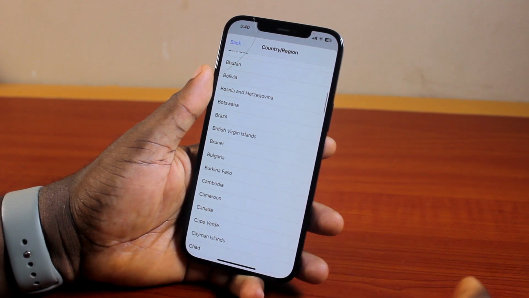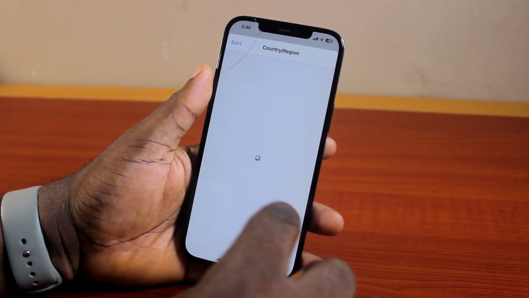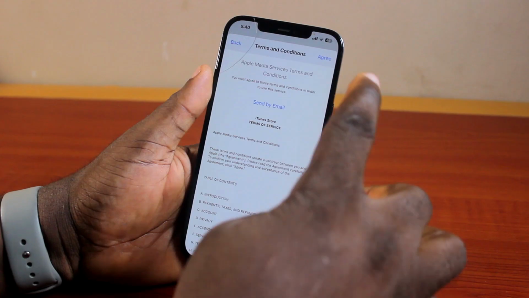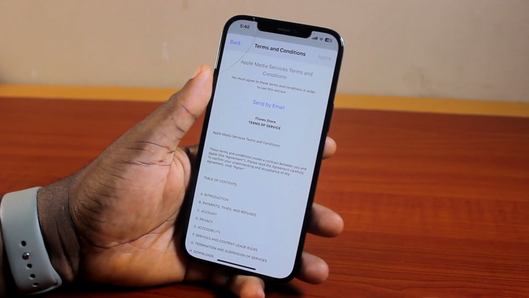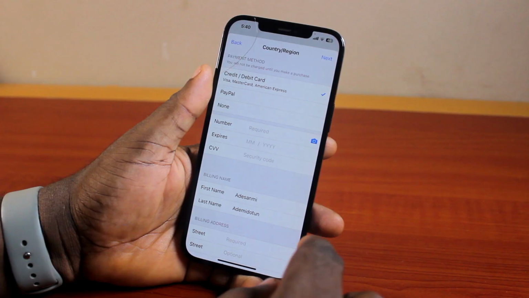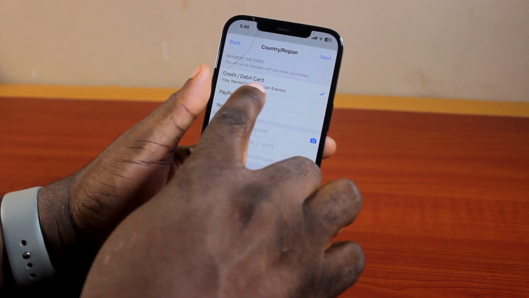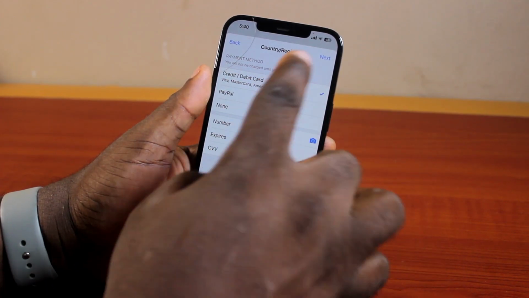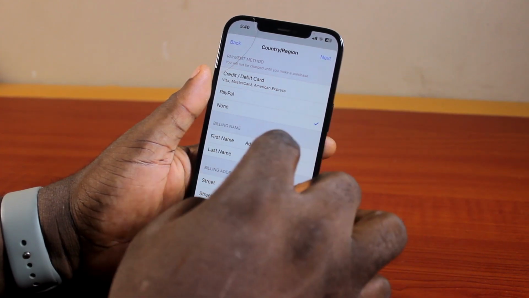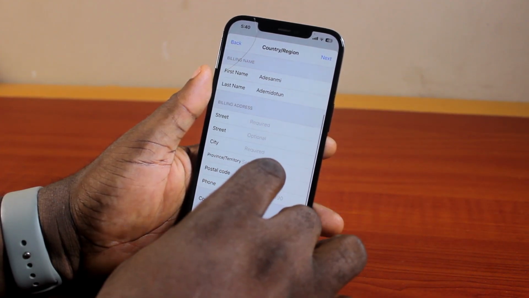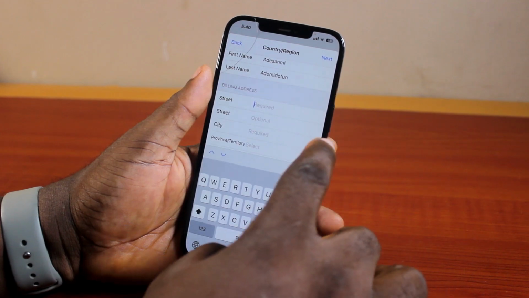Click on that. Then once you've selected Canada under region or country, you need to agree to the terms and conditions. Once you agree, you'll be prompted to provide a credit card or PayPal, or none. Now, the next thing is you need to provide a billing address.